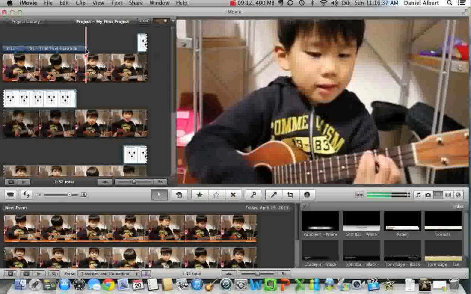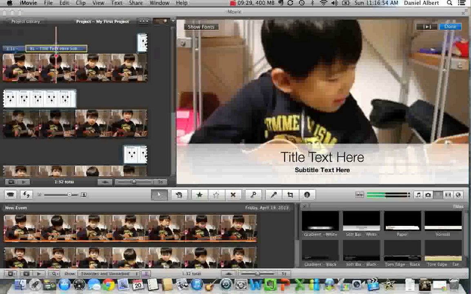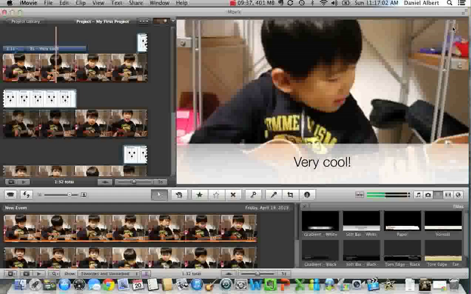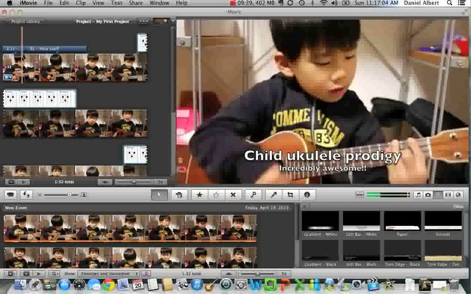So if you're doing lyrics continuously throughout your song, you may wish to really move it up towards the beginning of your movie so that you don't have to mess with editing if you accidentally or purposely have the whole movie highlighted to have your text. So once that is there, and you'll notice it's a very different font, we'll just eliminate that. We'll click on done, and then we'll check it out from here.